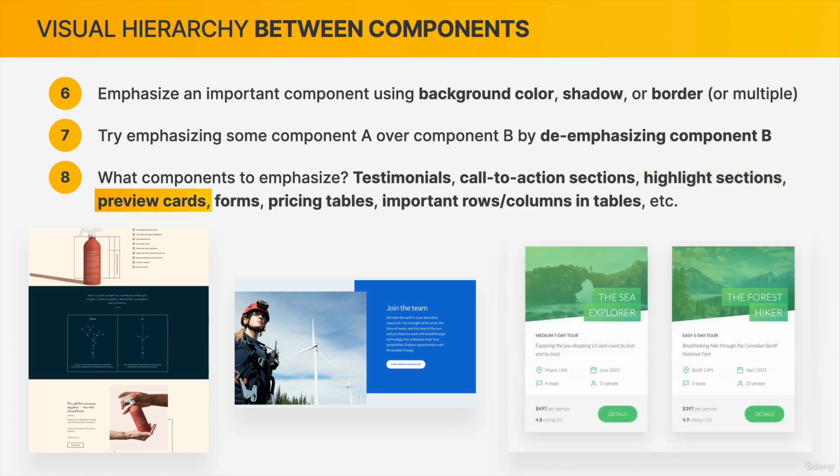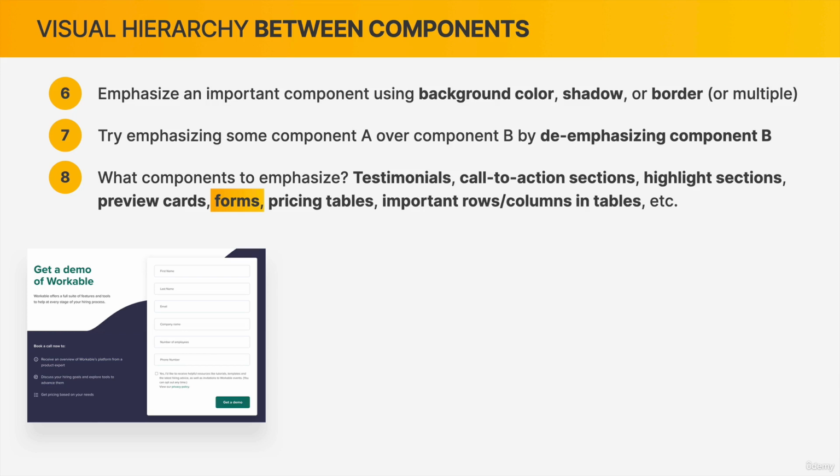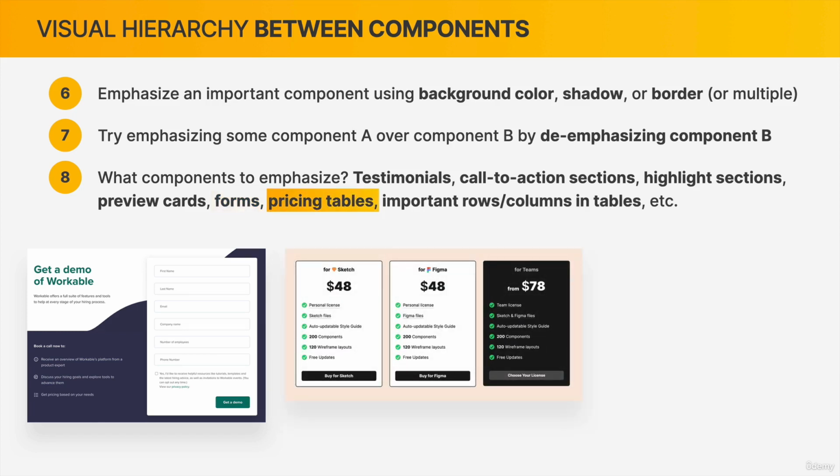Then we also have preview cards, which I had mentioned before already. So basically previewing some kind of product, for example, that you're trying to sell. And so these again, many times should stand out from the rest of the content by using shadow or some kind of border. Then there are also forms, which can look like this, or pricing tables, where many times there are different pricing options. And then the designer usually highlights the one that they actually want the user to choose. So that can be done using a background color, but there are also many other options that you can choose from, as I will show you a little bit later.